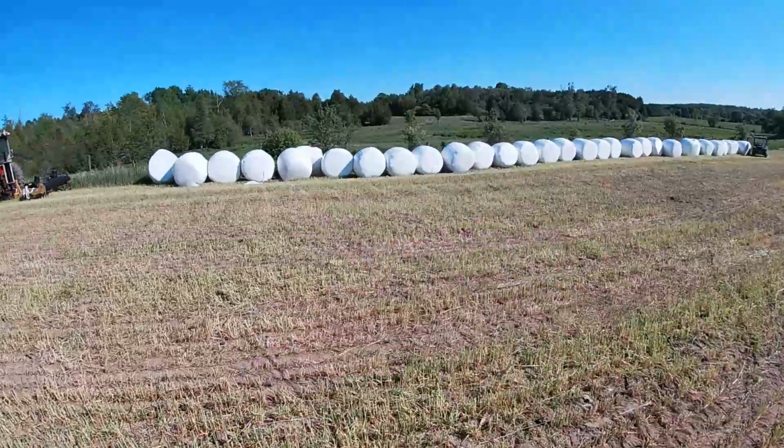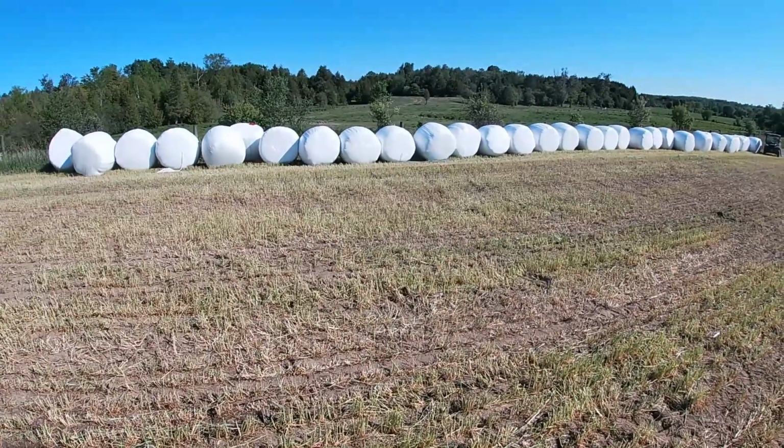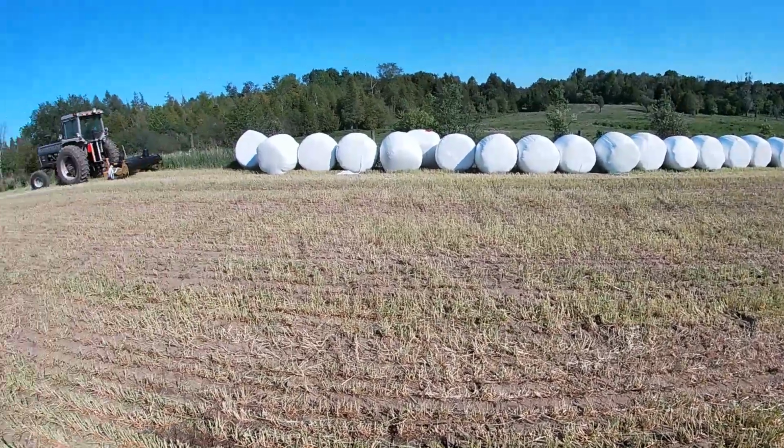I'm done baling for the day. We've got a lot of bales to wrap, and I'm not sure if we're gonna get it done before dark or not, so I figured I'd give them a hand wrapping. My uncle's loading the bales onto the wrapper that's hitched up to my dad's tractor, so I figured what I could do is take this wagon back to the further parts of the field and collect those bales and then bring them all over here, so it's a lot easier for them. Once I get back here, I'll hop out and show you how a bale gets wrapped. And there's what they got done so far. I think I counted 32 or something like that, and I think we have 90 in total to do today.